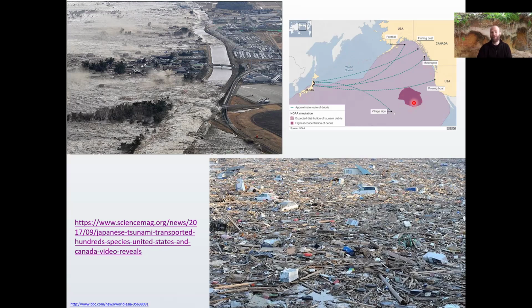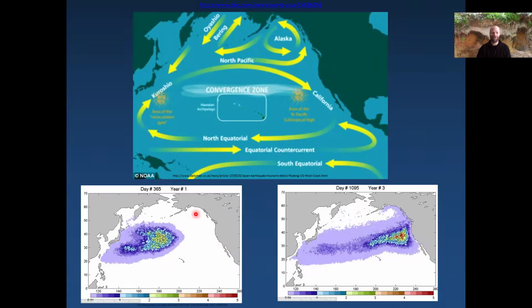But however, some of that got trapped in the middle of the gyre, and it literally just migrates this way and comes back, and it just stays in the middle. They've been tracking it for a long time, and it's getting smaller, but still to this day there is this really large garbage patch, and it's not just from this one singular tsunami event.